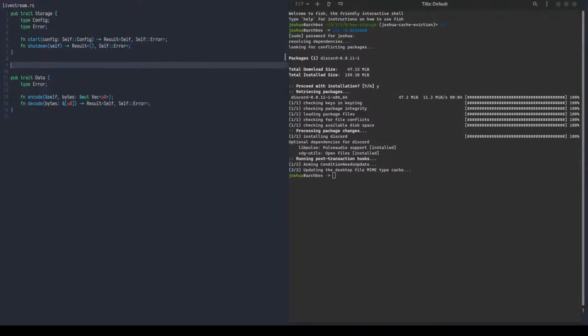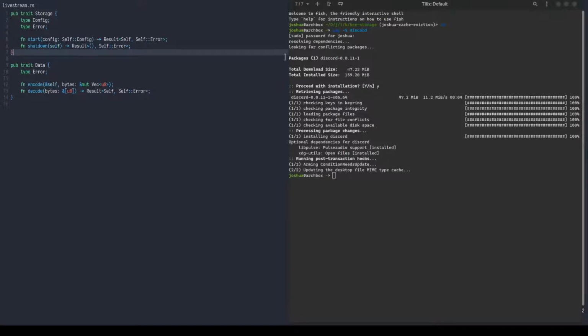So for example, we might create this mapping trait, which allows us to define how one value might be mapped to another value. So for example, a hash might be mapped to the transaction that that hash is of. Did that make sense? The transaction of the hash. Or rather, a transaction's hash might be mapped to its transaction.